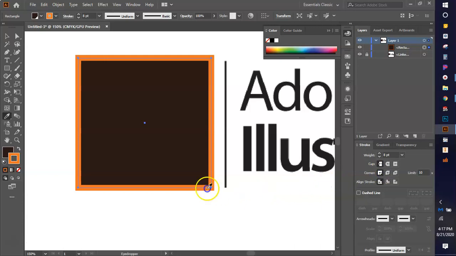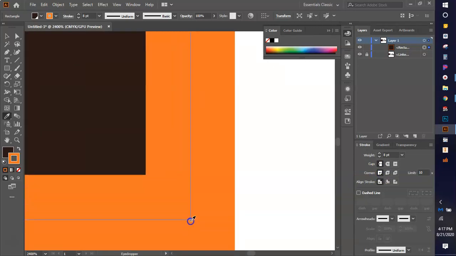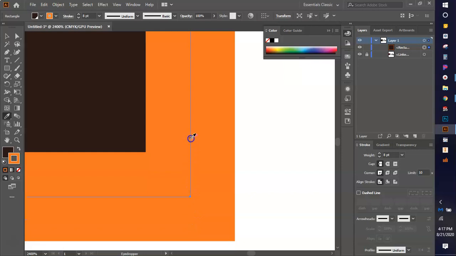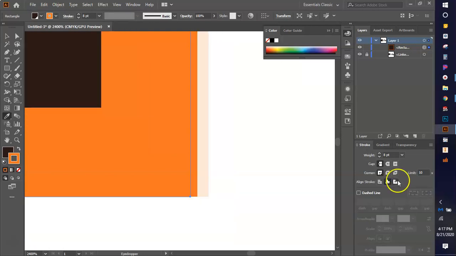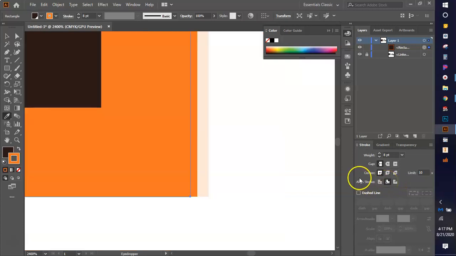So right now, I'm going to zoom in on this so you can see. Right now, the line that I drew is right here where this blue line is going. And there's some orange on the outside, some orange on the inside. Well, that's because my stroke alignment is saying that we want to place it right in the center. So there's also other options where you can change that color of the stroke to just be on the inside, like so, or to be on the outside like that. So I'm going to move this to the inside.